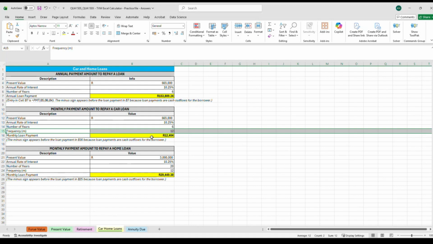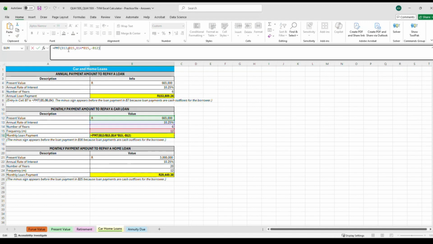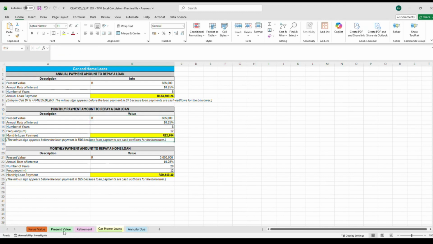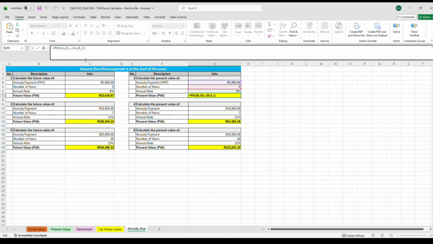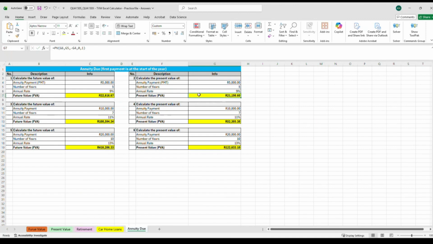And then once it has a frequency, you have to do a compounding where you divide your interest rate by the compounding, which is 12. Then you times your NPER by your frequency as well, which is 12, which is really what we did in the previous ones as well. So, and then you just need to copy these details, then calculate your answers in this yellow section. Then annuity U. So on here, it's asking us for future value, future value, future value, present value, present value, present value. As you can see on the formulas, that's what you need to do.